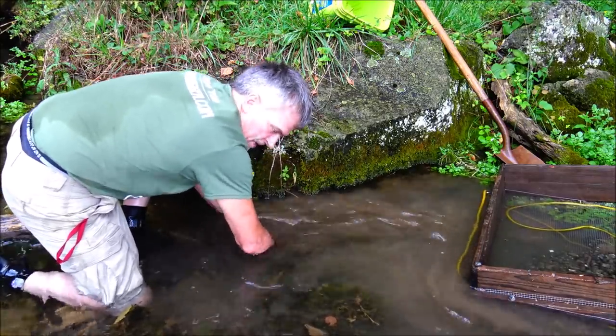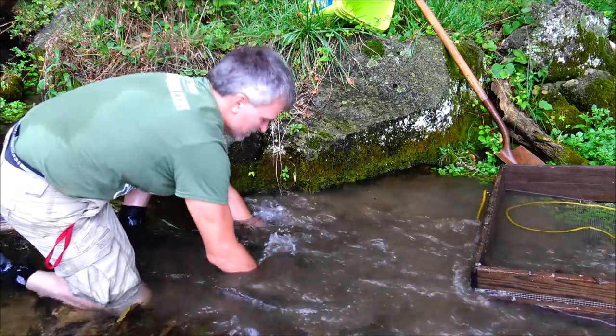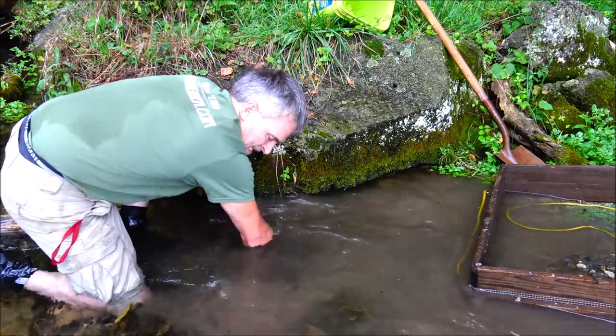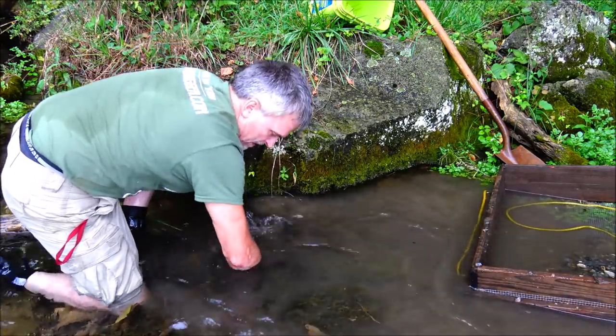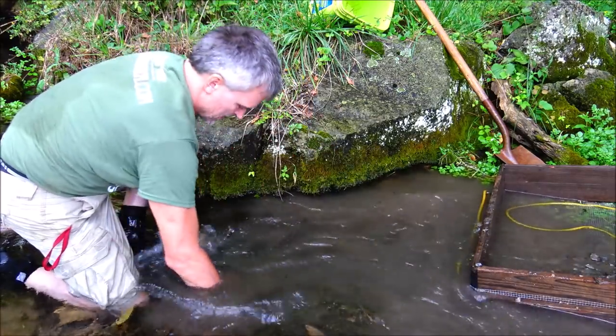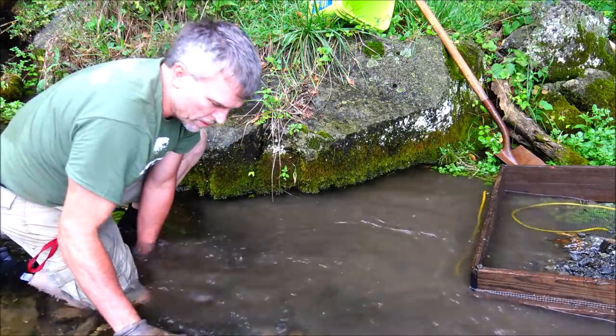I'll just dig this out with my fingers as best I can. Get one quick bucket. Let me get right down to the bedrock here, just like a crack I'm working on. We'll look at it with a camera underwater when we're done. Alright. Let's just see what we got there.